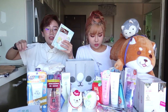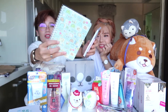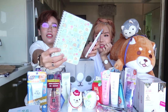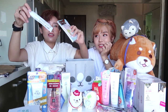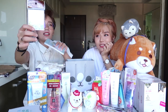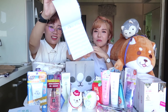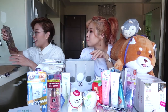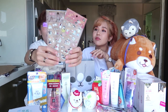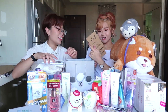Okay, so I also got some Sumiko stuff. Basically, there's a notebook, pencil, and a handheld mirror, is it? A flip book, basically. They sell a lot of Sumiko things, like nice cute papers. Oh yeah, and then there's small stickers, like doggy stickers. Hey, which one do you buy doggy stickers? I haven't seen. It's not as cute as yours.